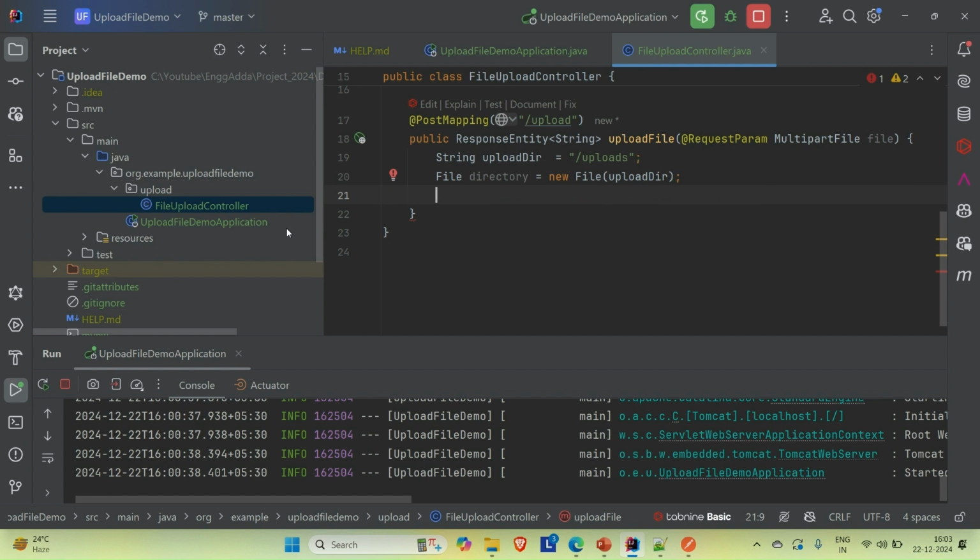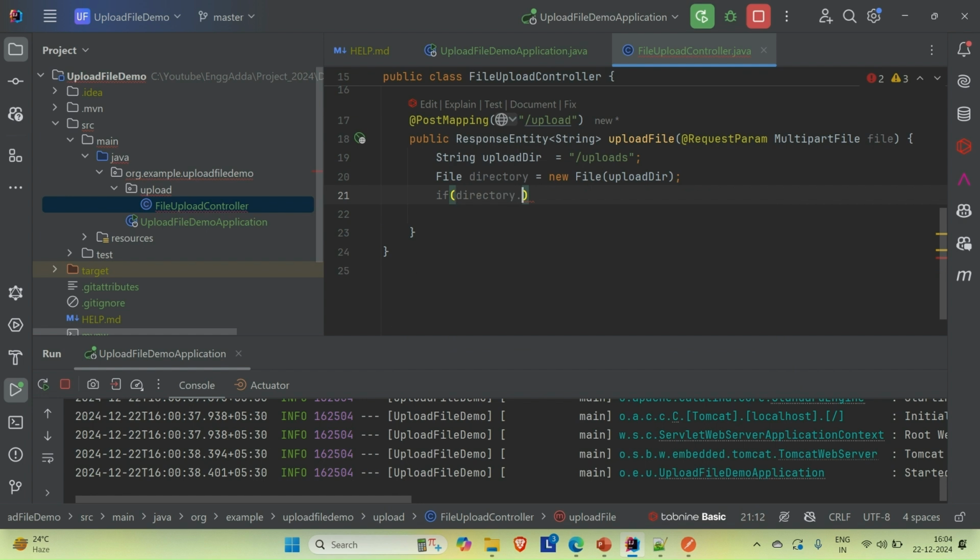If you want to create some other directory, then you can do that, and you can pass the path of that directory wherever you want to create it or wherever you want to store that file. We are just going to store that file under a folder called uploads under this application itself, and inside that folder we are going to store our files. Okay, so we are good now.